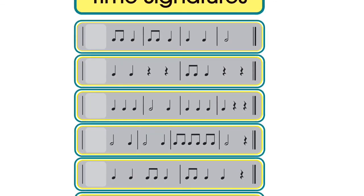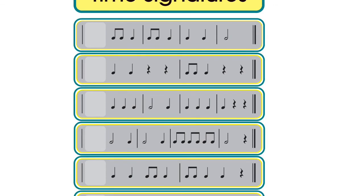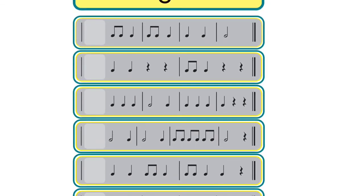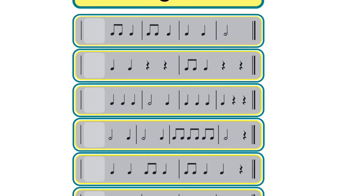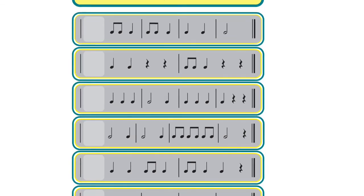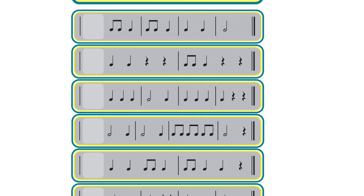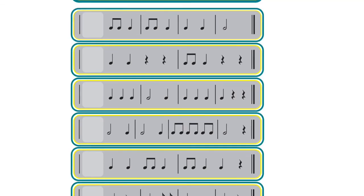So first of all, let's start at the top line. How many heartbeats are in each measure? If you said two, you are correct, because we have do, de, do before we have a line. That's two heartbeats, and then another one, and then just two do's. And then look at the last measure over there. That's one of our new notes. That's a half note. That's two beats long all by itself. So don't forget about that. You're going to see some more of those later in the chart. It's sort of like doing a little math problem. You have to remember that a half note is two beats all by itself. So we know that we would have a two time signature for the top line.